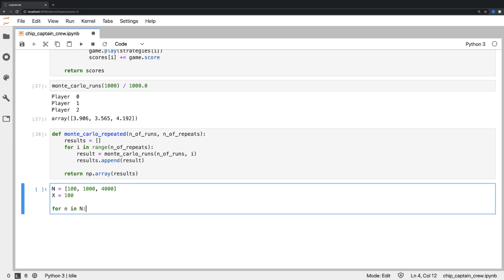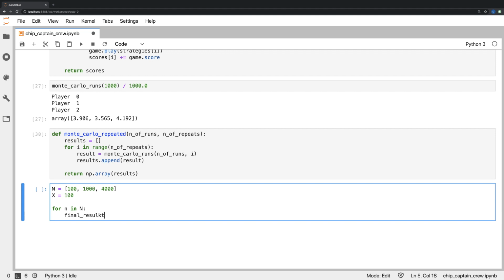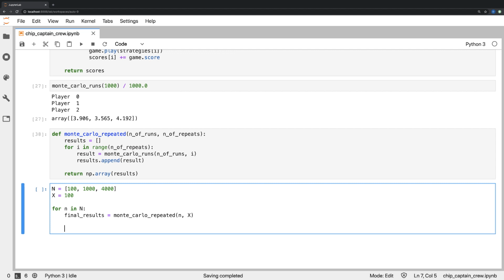So for each N value, let's call this function Monte Carlo repeated with n and x. N comes from this list and x comes from here. When we get the results, we want to plot the output as a histogram.